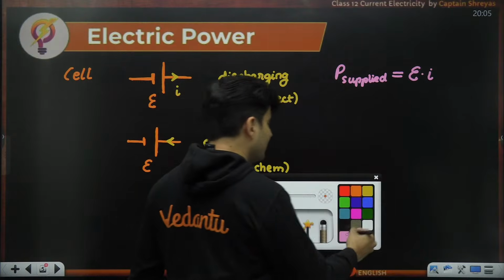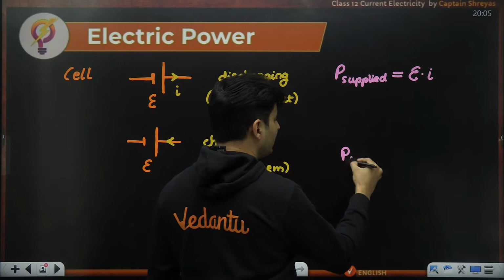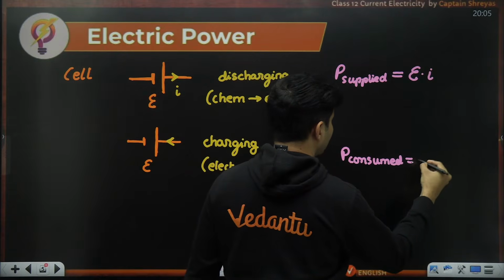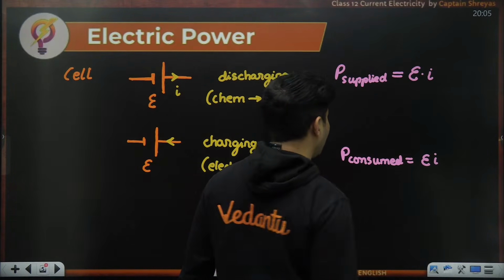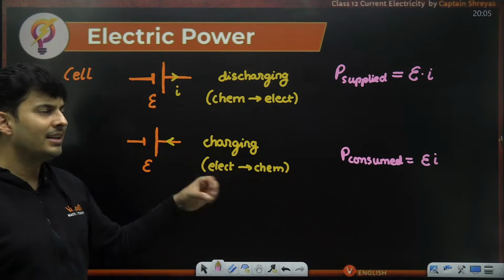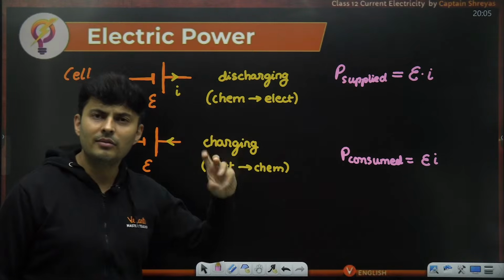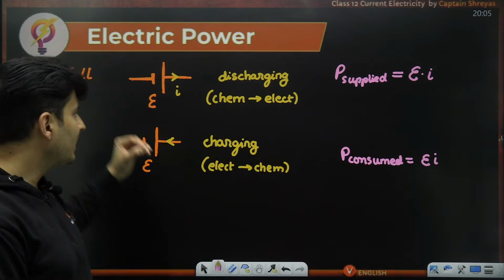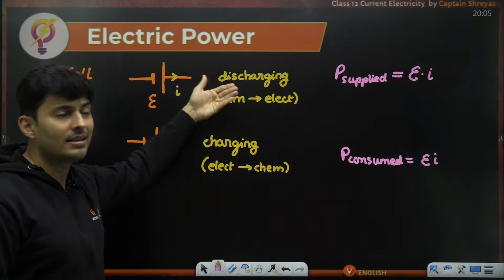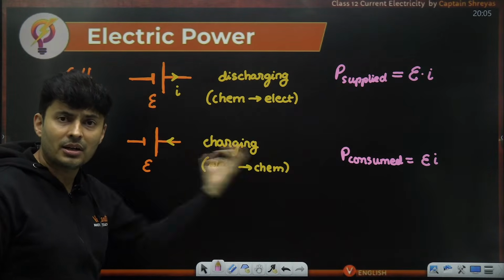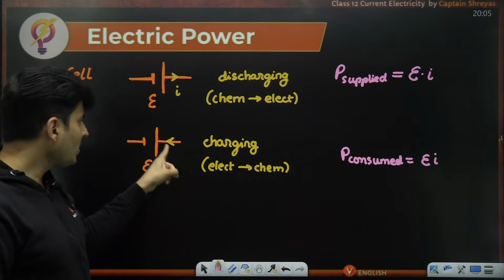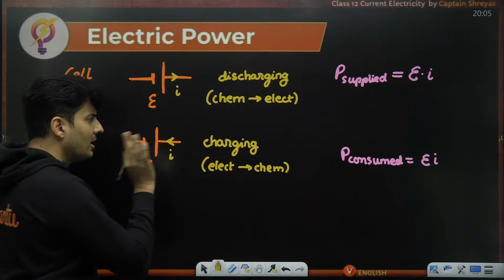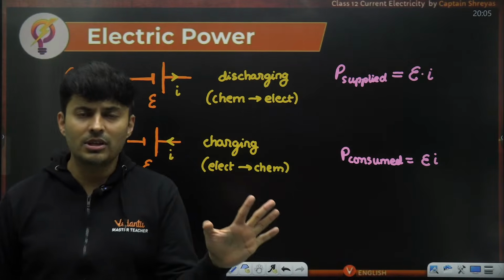Whereas in this case, it is the power which is being consumed by the cell. So the power consumed by that particular cell will be at the rate of E into I. So in general, it is V into I. You can say V being the voltage difference, which in this case is the EMF. So that is for a cell which is either supplying the energy or consuming while getting charged. The direction of the current is what decides whether it is charging or discharging. Is this absolutely clear?